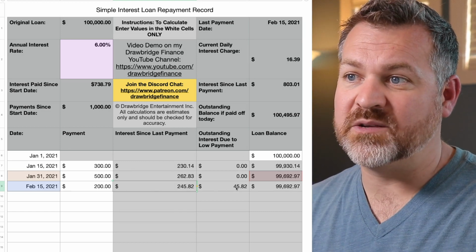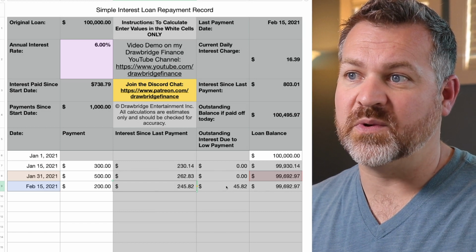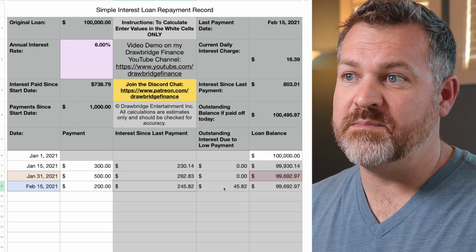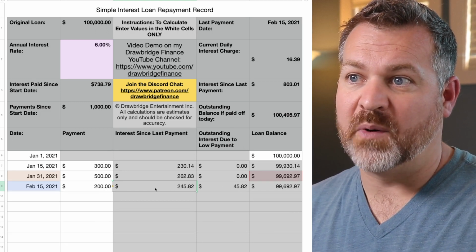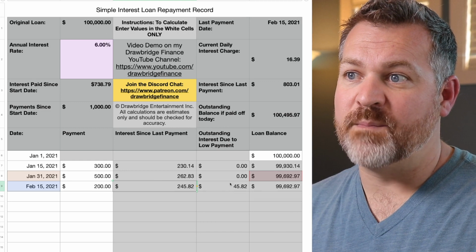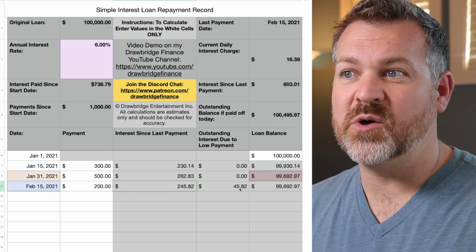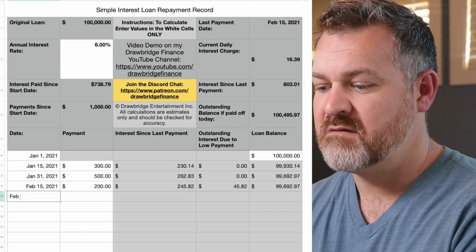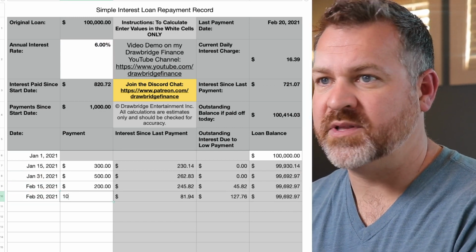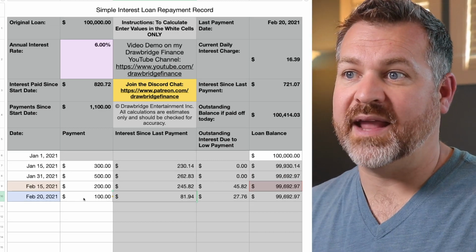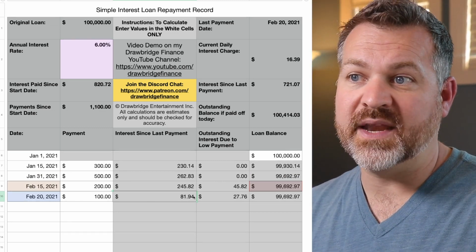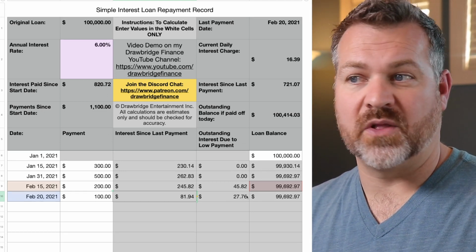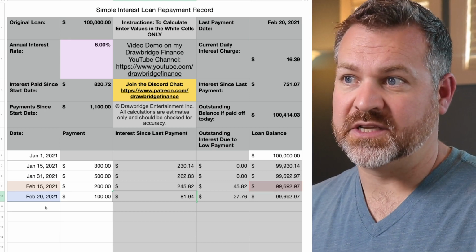So what that will do is it will keep this outstanding interest due to a low payment in this column, and this will add up over time. And what it will do is it means that the $200 paid off a portion of the interest, and the remainder gets held here, but it doesn't go into this loan amount because otherwise it would get charged interest on top of it. So now on February 20th, they come up with some more money from the $100 payment. $81 goes to interest. The remaining $19 goes towards this $45 that it's owing, and there's $27 owing left. Hasn't adjusted the total balance.